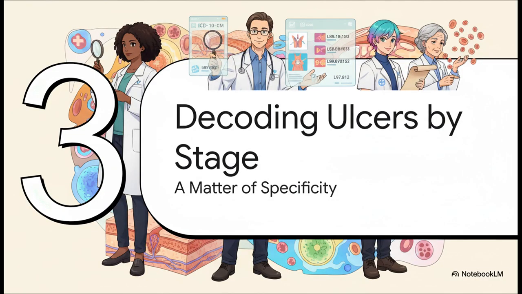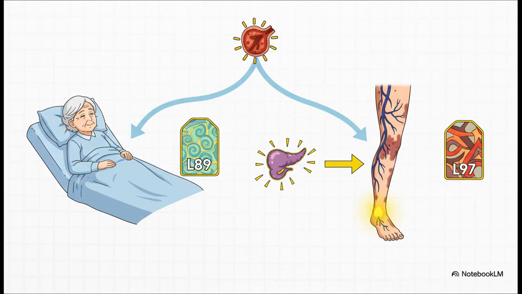Next up, ulcers. And if you thought detail was important before, well, with ulcers, precision becomes absolutely critical. Okay, so when we're coding chronic ulcers, the first thing we have to do is sort them into two big buckets. You have pressure ulcers, you might know them as bed sores, and they get coded from category L89. Then you have all the other kinds, like from bad circulation, and those are non-pressure ulcers, under category L97. And here's a super important rule. If a non-pressure ulcer is caused by something else, like diabetes, you have to code the diabetes first.